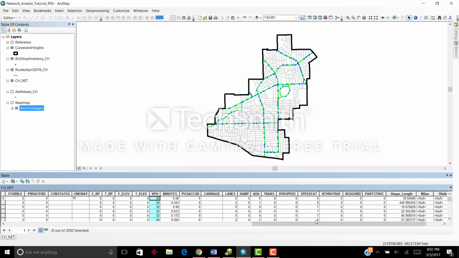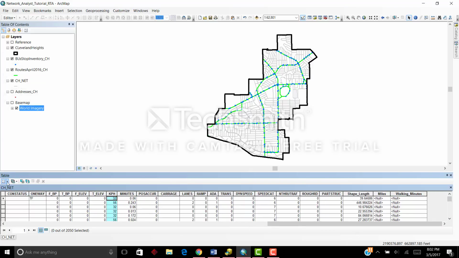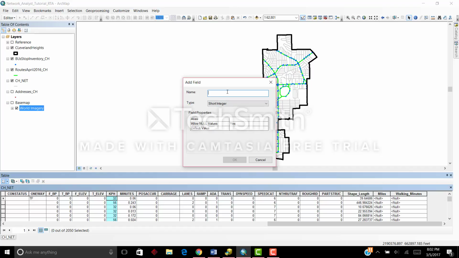Press OK. You're going to add another field called walking speed, and this is going to be a double too, so that's also a double.